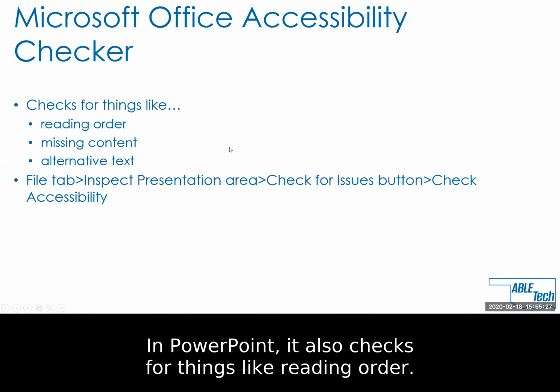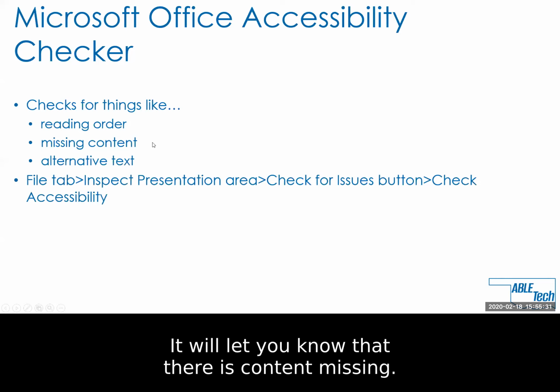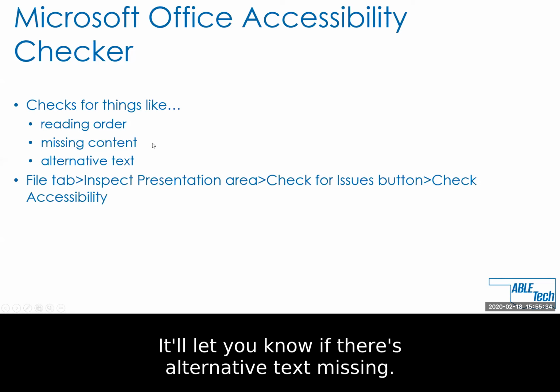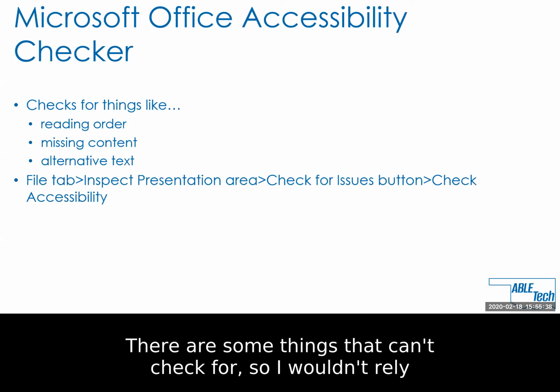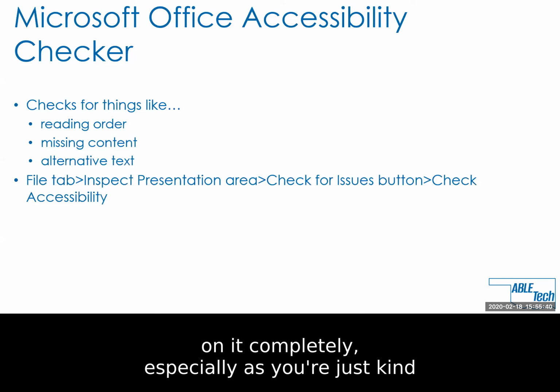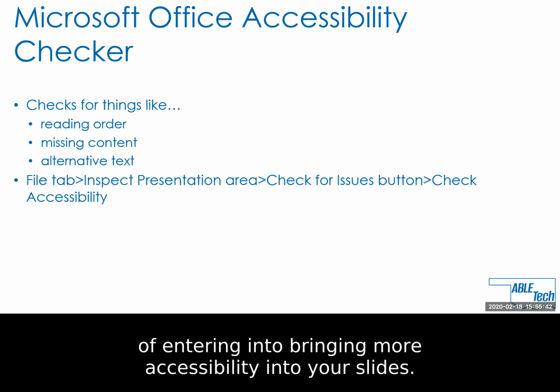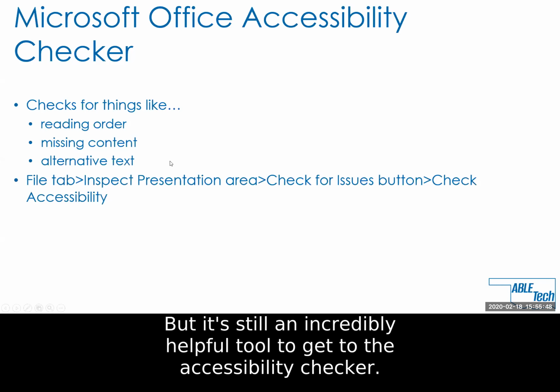In PowerPoint, it also checks for things like reading order. It will let you know that there is content missing. It'll let you know if there's alternative text missing. There are some things it can't check for, so I wouldn't rely on it completely, especially as you're just kind of entering into bringing more accessibility into your slides. But it's still an incredibly helpful tool.